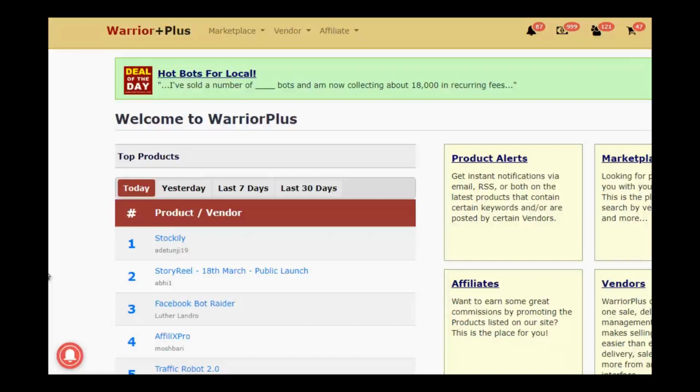Of course, I'm not going to guarantee that your launches are going to be successful. So experience and persistence is very important here. The more you launch products on here, the more you'll be familiar with which products do well and which products outperform other types of products. And you can make adjustments based on the results that you're getting and the observations that you make through your experience of launching products on this platform.